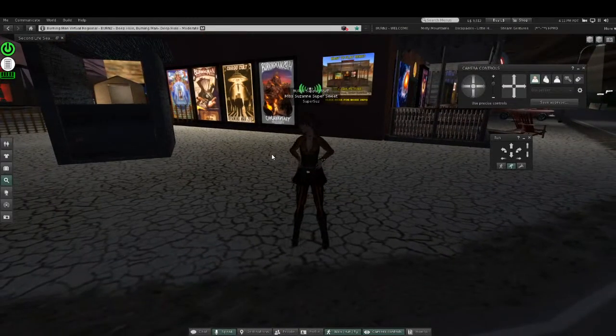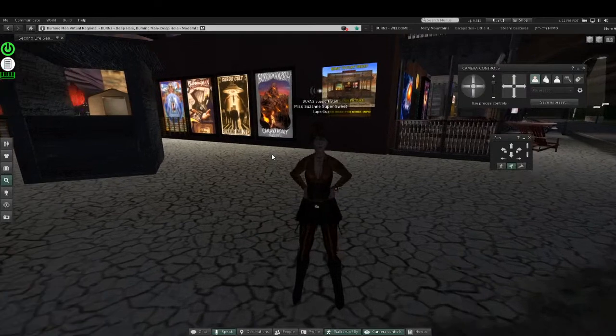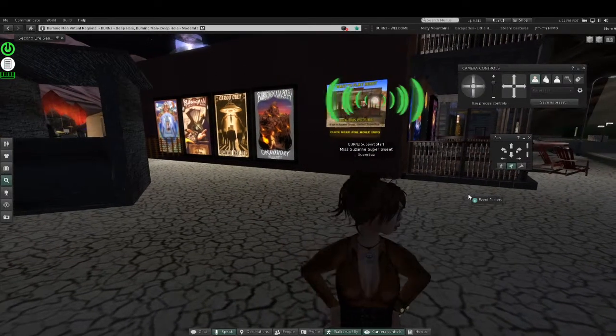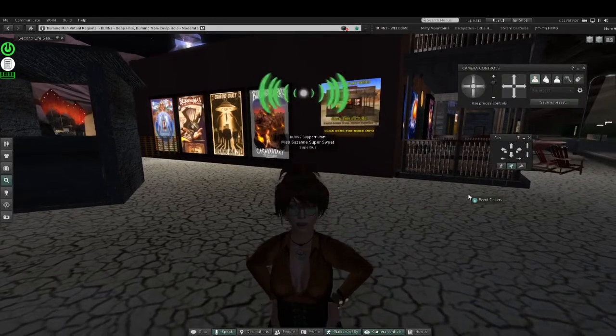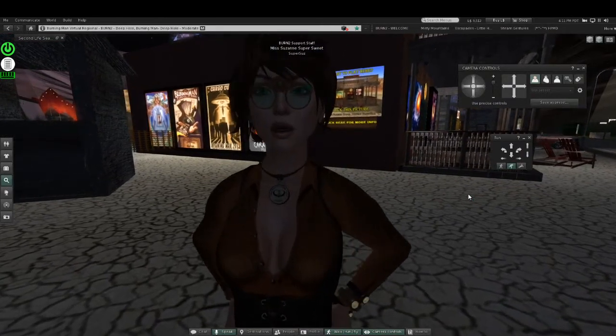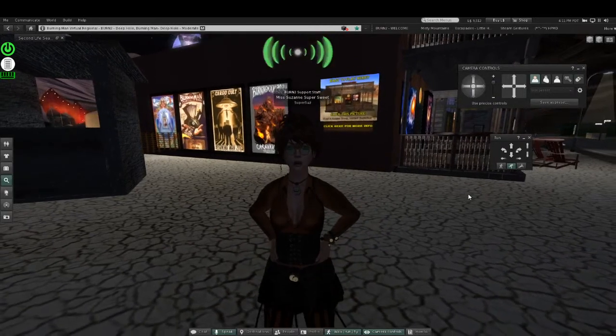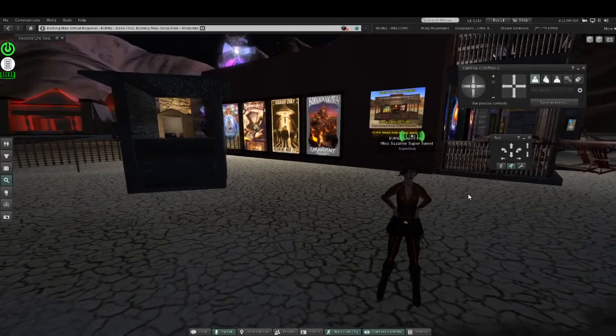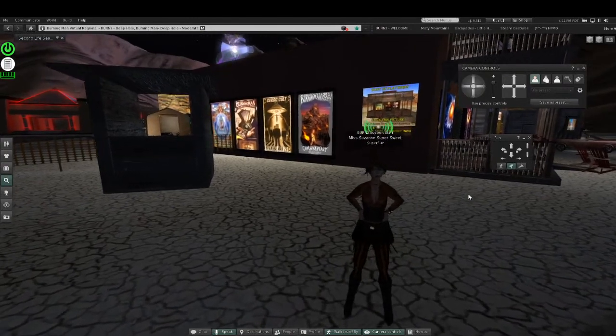Right now, you see my avatar has a green little speaker gizmo at the top, and it's glowing. That's because my voice is on, and my avatar is even moving. Isn't that cool? So the avatar is speaking out into the world within a certain range, and anyone within that range could hear me right now.